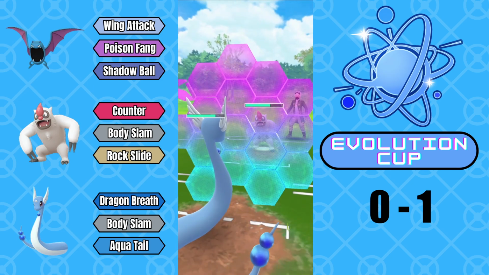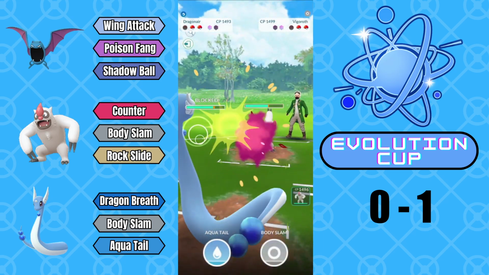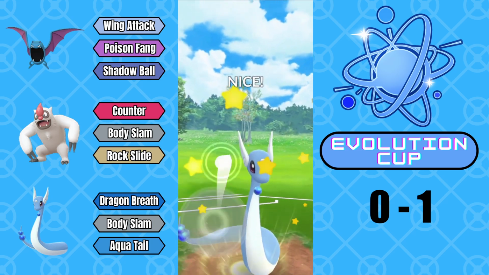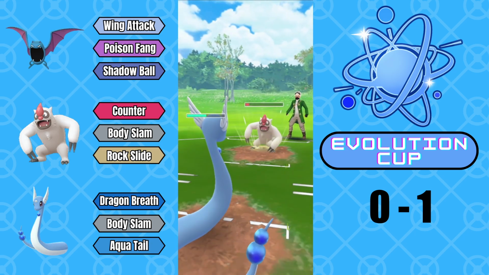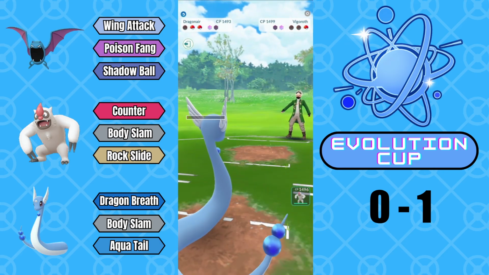Coming in here, we're switching out. We have Dragonair coming in against Vigoroth. So at this point, we're going to just generally kind of double shield and farm down. This is going to be a fast attack game. We are throwing to pressure the shields just in case, but oh, he lets it go. This is going to be a fast attack winning game though. So we can farm down here with Dragon Breath. We have a move, we might as well throw it.